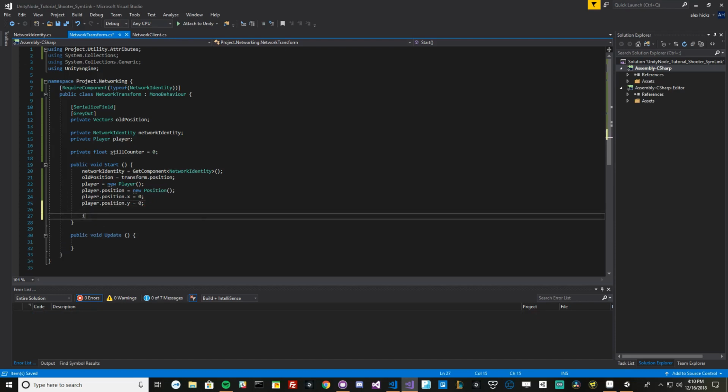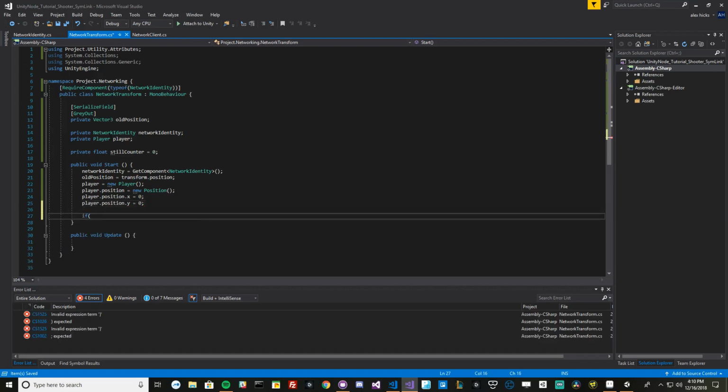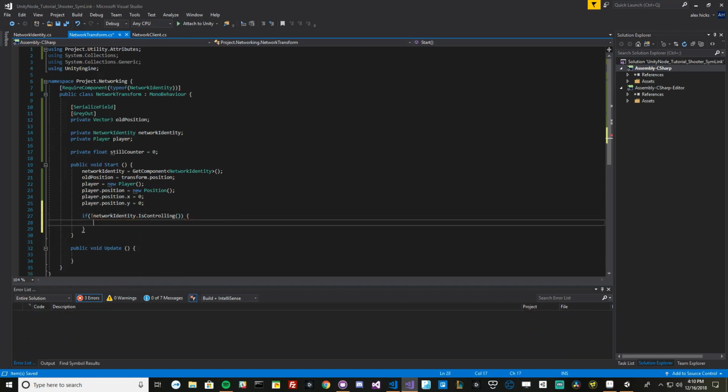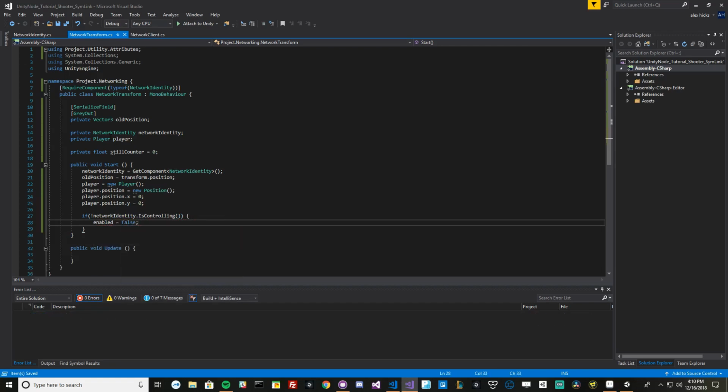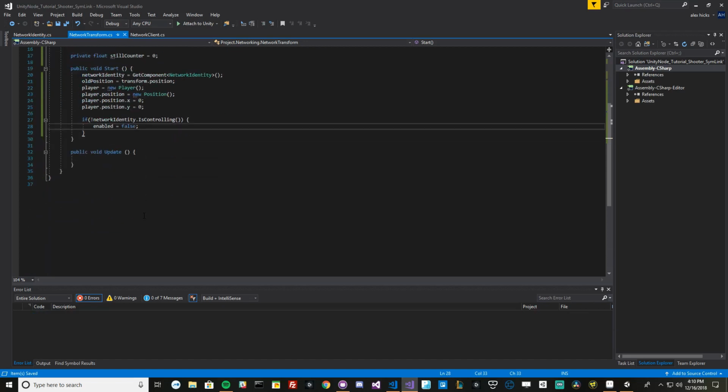And then the last thing we're going to do is if the network identity is not controlling, so if we're not controlling this script, we're going to say enabled is equal to false. So we're going to turn off transform sending if we don't control the object, right?